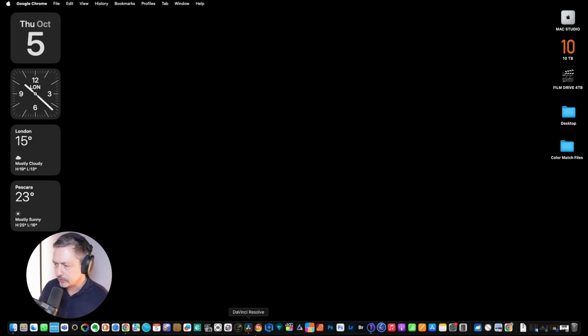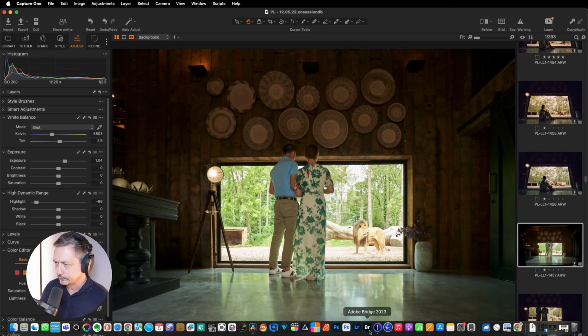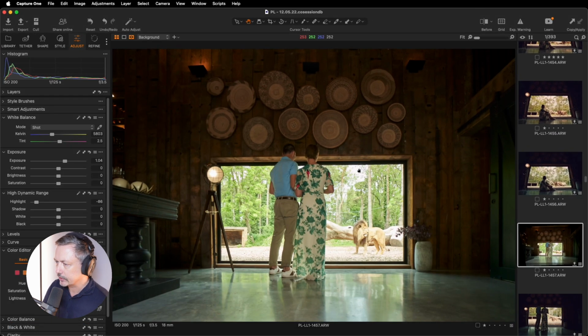So I'm going to go into Capture One first of all. This is the image that I want to color match to the video. So this was for a shoot for a safari and hotel in Kent in the UK. And I've already gone ahead and just tweaked the exposure and pulled the highlights back because this window was slightly blown out. And obviously we wanted to see the detail of this lion outside the window. So this is in a place called Lion Lodge and you can go and stay here. It's very luxurious. It's an amazing place to go. It's also a safari park.